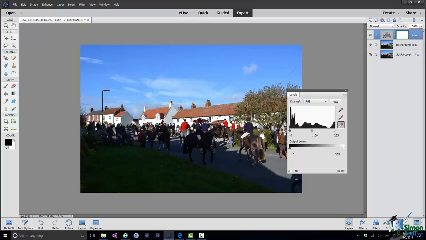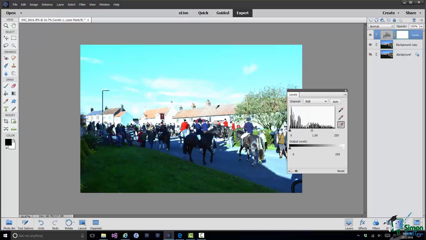That won't have a very great effect. However, if I clicked on a roof, the sort of brown tiled roof, and said this is now white, look what happens. I finish up with a really overexposed image there, although of course I may quite like that effect. So you have an alternative approach of using the eyedroppers.